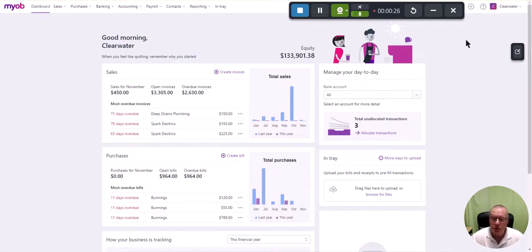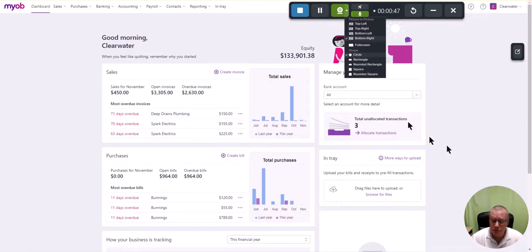Now one of the things that you'll notice on the toolbar is that the webcam icon now has a drop down arrow, which means that you can now select a series of different shapes. Now I quite like the circle because it's much smaller and out of the way.